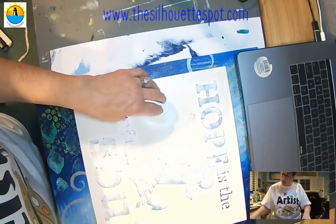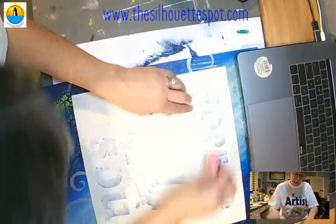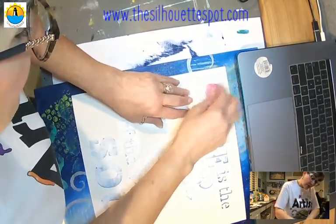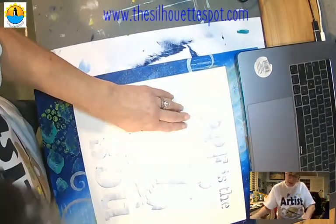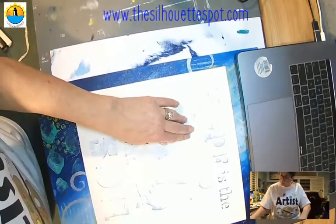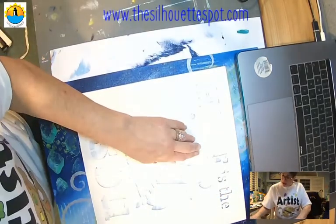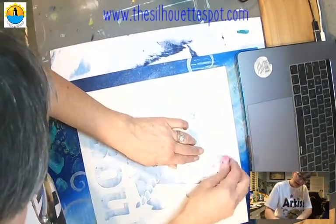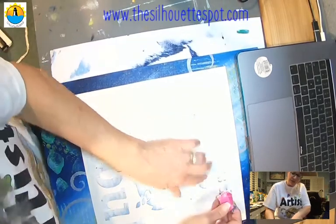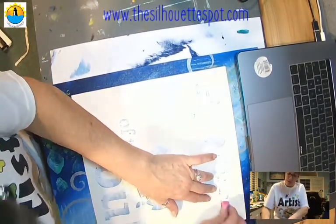If you don't have access to stencils because you haven't been to Michael's or Hobby Lobby or wherever you shop by your house, or you can't find the exact right stencil, all you need is a printer and some paper, and I'll show you a trick. I happen to have some graphite paper, but you don't even need graphite paper for what I'm going to show you.